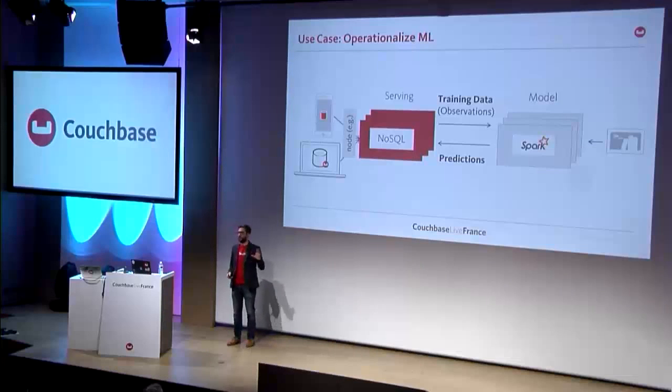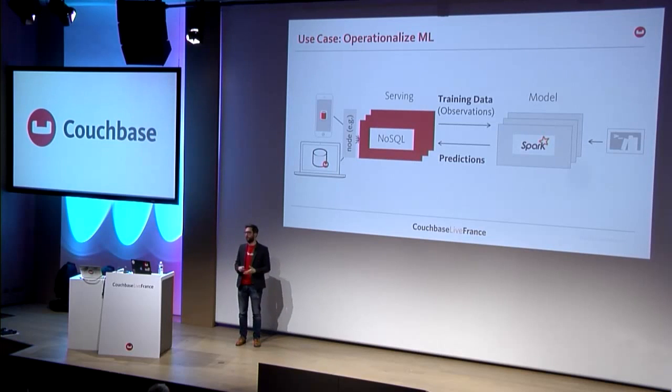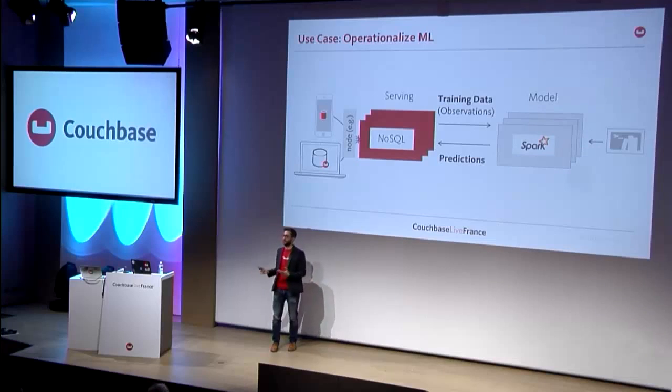The model is being updated. Predictions come back, they're written into Couchbase, and then we serve those predictions. On the left here, we have a small illustration suggesting a node layer. So the principle really that I'm trying to convey is we probably have some sort of thin API which lets us serve that stuff up. REST API provide access to the documents in Couchbase. Node, by way of example, of course, it might be Java Spring, it might be something in C, it might be something in .NET, any of the SDKs that we support.